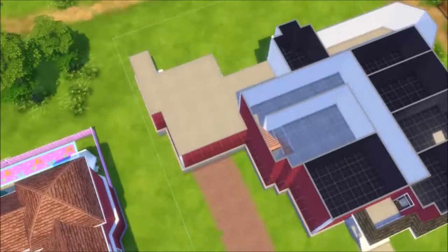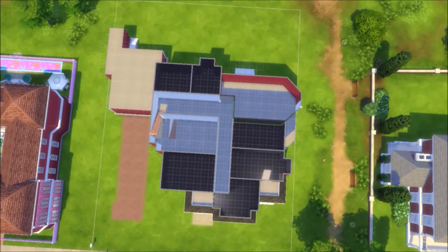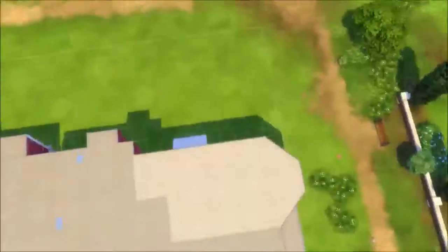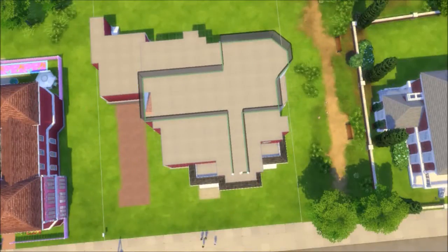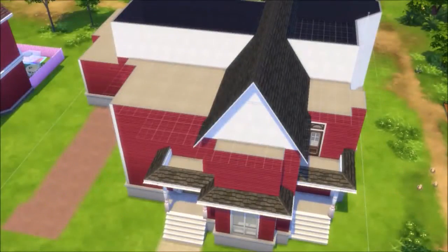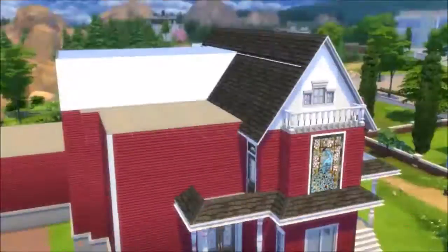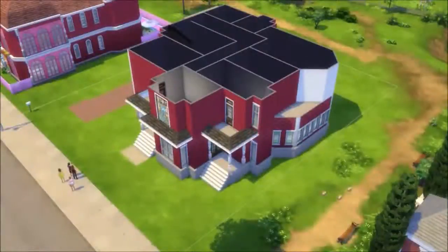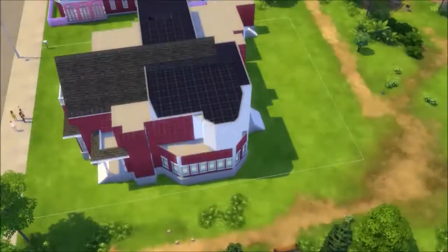Now I'm doing the second floor. The problem is that all the girls' rooms have these vast windows that open up and the borders are at 45 degrees, as you can see here in the front — that doesn't happen in the actual house. In the front of the house, all the windows have 90 degree angles. So we have to put that on top of the solarium to get to Piper's room — that's the biggest room of the house because Piper is married to Leo. I'm also placing the attic here, making one straight forward to the front to try to get that view from the attic window.